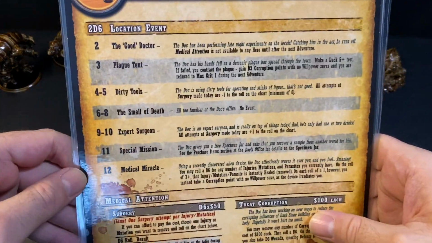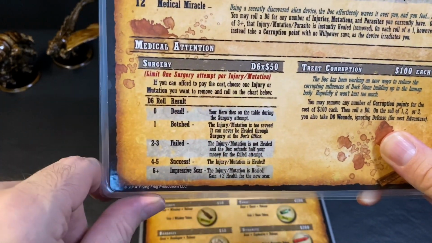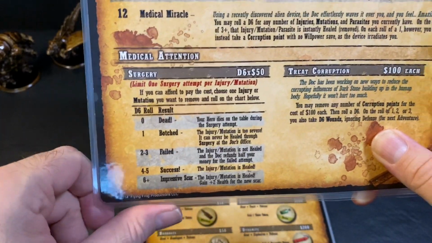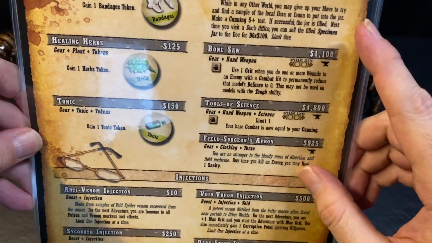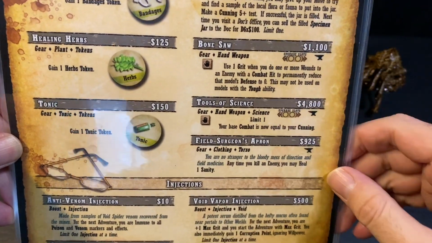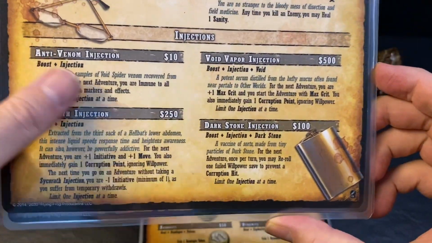And at the doctor's office, you can have surgery to remove an injury or a mutation. But again, if you're super unlucky and you have a negative to your die roll somehow and you get a 0, you will die. And then you will have to go to the church to be resurrected. Hopefully the other party wants to spend gold on resurrecting you. You can treat corruption. As corruption gets stronger, you can buy bandages, healing items, tonics. A specimen jar, those are pretty cool. I think the Frontier Doctor character uses specimen jars in a different way. The bone saw is a weapon that you can get. And then you can get injections, and these injections will help you on future missions.